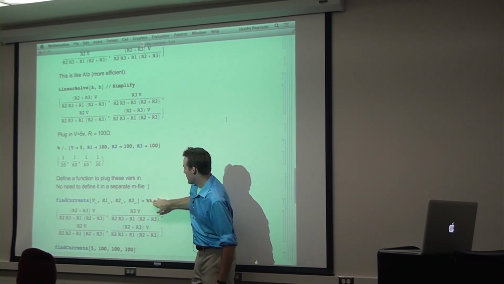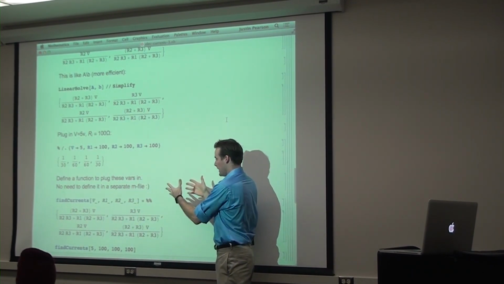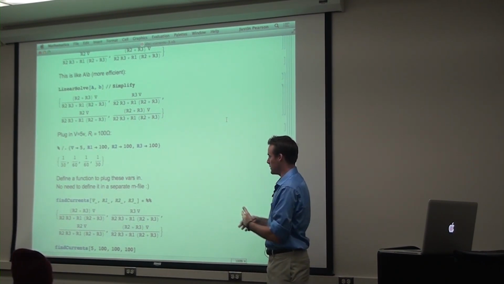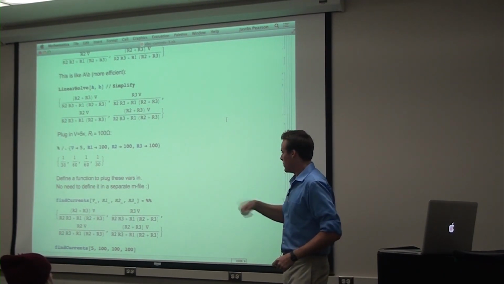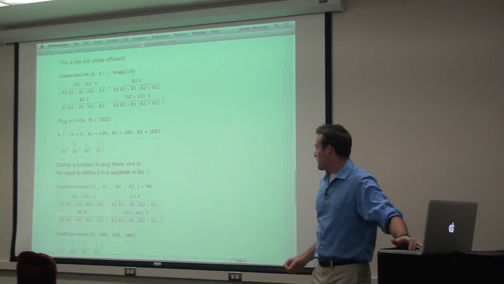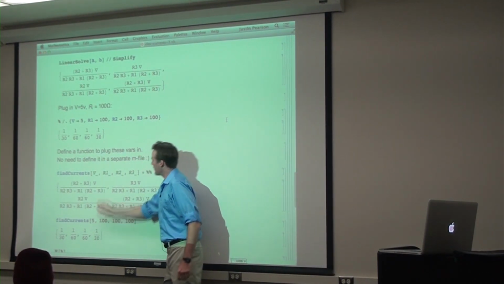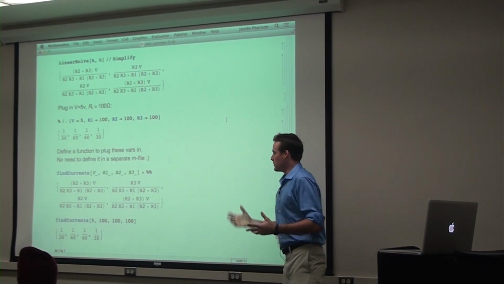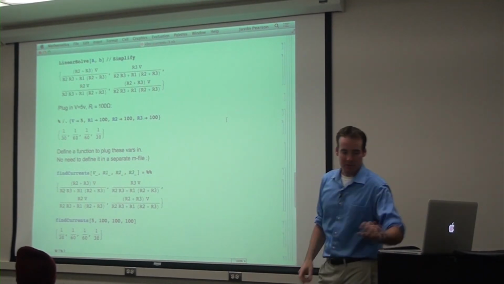And so if I define a function like this, now I have in clear form the 4 currents in terms of the V's and the R's and so on. And when I run that function, I don't have to do a linear solve each time. And so then if I call the function with some numeric arguments, it produces the same thing as if I had just plugged them in directly. So that's kind of nice. You can make a function for it. You can manually substitute in values for the variables themselves.